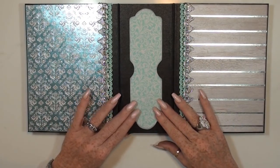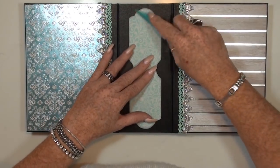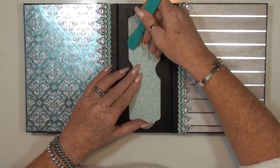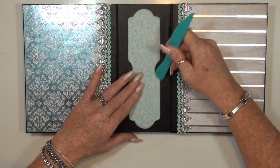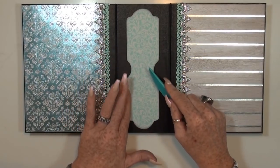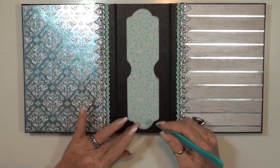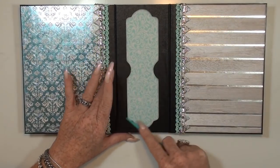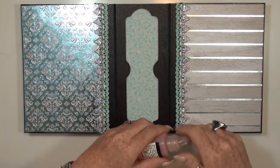It is pretty much in the middle, you think? Yes, it is. Okay. Burnish all my glue to the sides and to the middle. Don't want anything coming around it, but it will dry really quick. Okay, now I can move my glue.